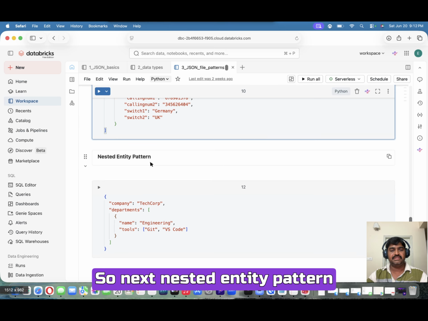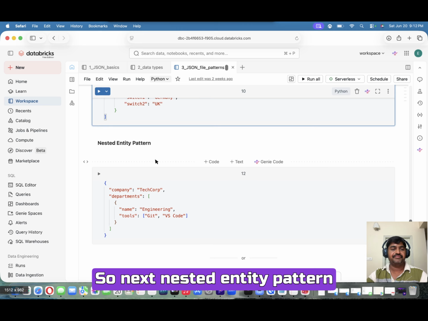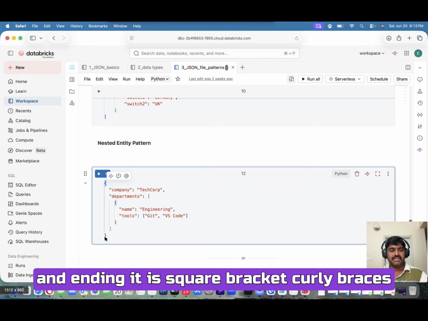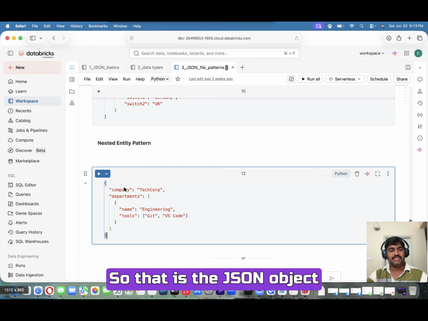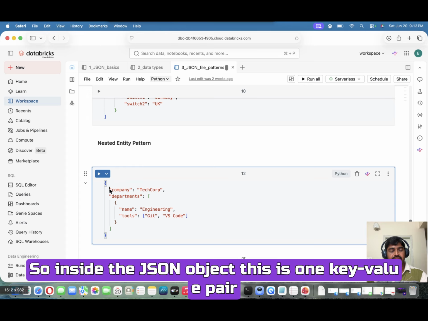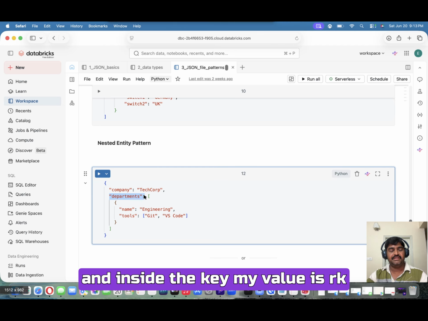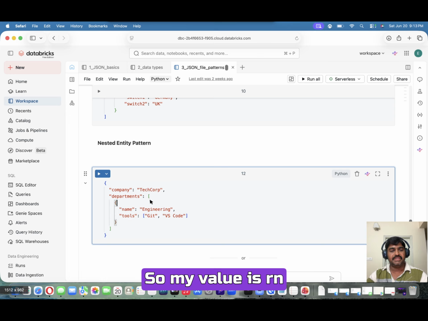So next, nested entity pattern. Nested entity means starting and ending with curly braces. So that is a JSON object. Inside the JSON object, this is one key value pair, and this is the second key, and inside the key, my value is an array.